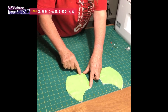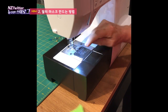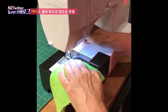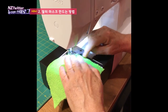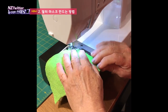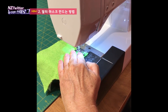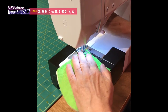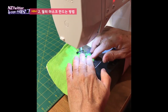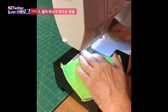Now we need to sew a quarter-inch seam all the way around. I'll show you this on the sewing machine — we line up with our quarter-inch seam. I always leave a little gap so I don't go right off the edge, allowing for the quarter-inch seam, because we're going to need to snip this away later. We sew not quite to the end, then sew down — the microfiber on this one has been cut a little bit more than the other — and then all the way around.